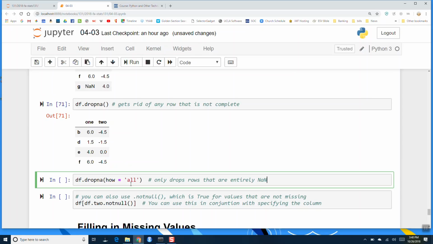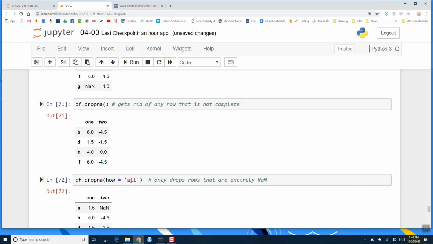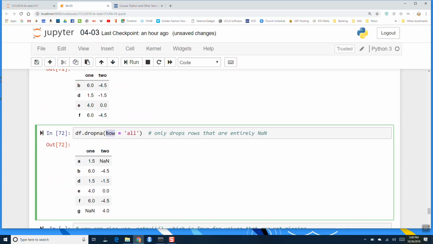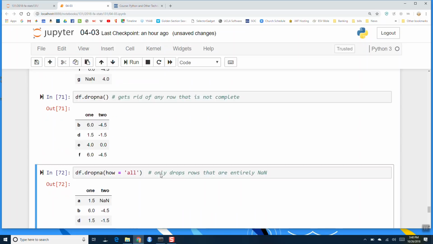Okay, if you use dropna with how equals all, and I always forget the keyword how, so I'm always Googling this, this says only drop the row if the entire row is completely NA, right? Okay, and it'll do that.